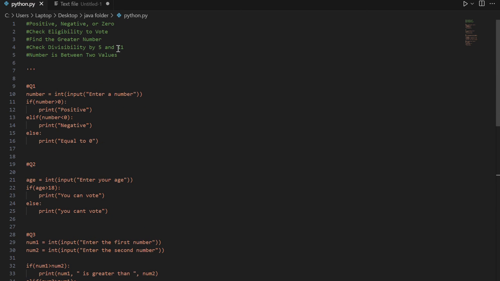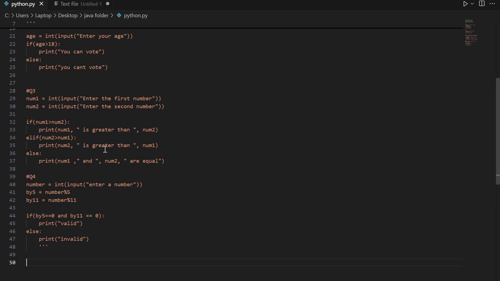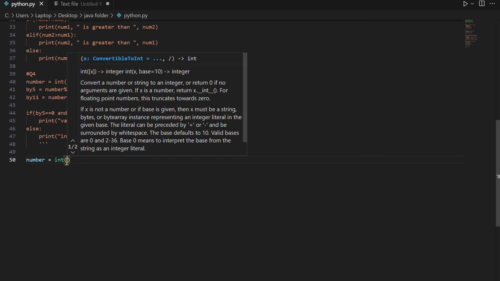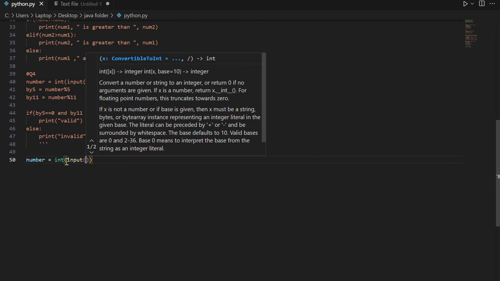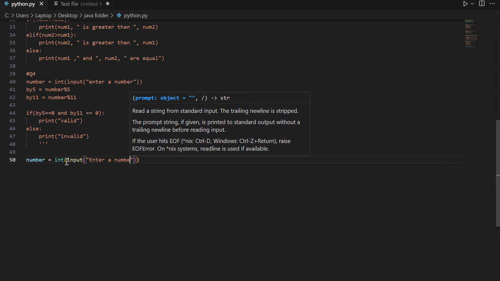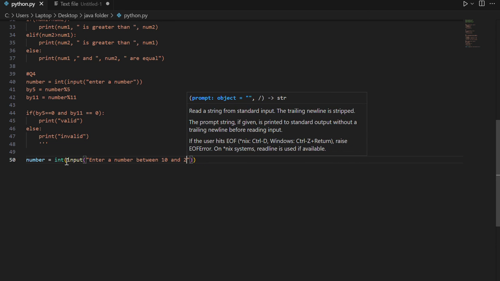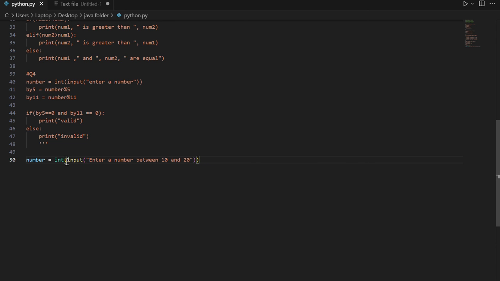Moving on to the last question. Numbers between two values. So number is equal to int, input, enter a number between 10 and 20. So you've told the user to enter a number between 10 and 20.